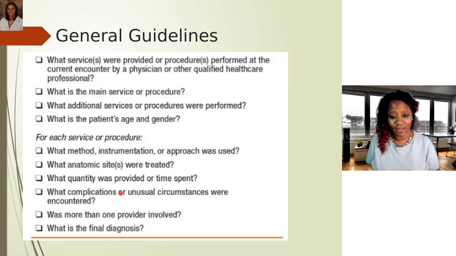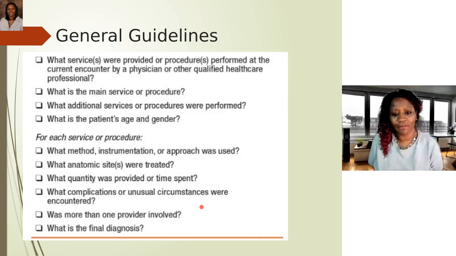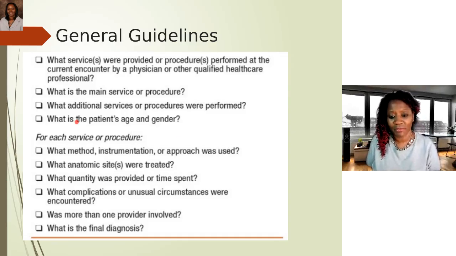So that's why you want to think, was there anything that was unusual? So we need to think, okay, well, what else do I need to do? That's going to trigger in your mind, okay, this is not a service that was actually completed. So what is something that I need to think about? So you'll add a modifier in that case.